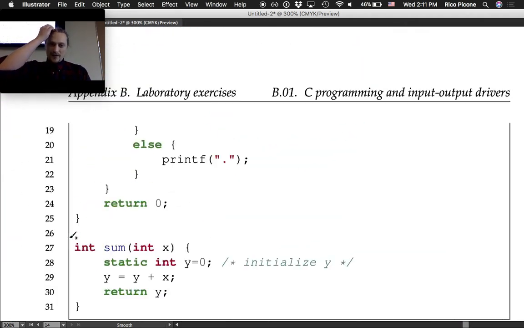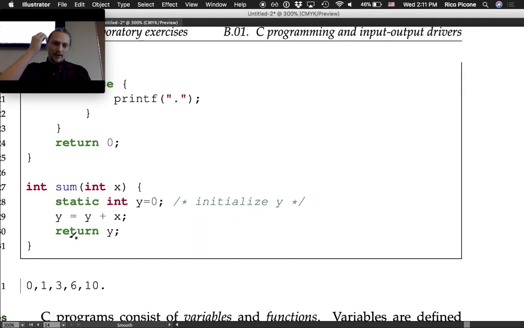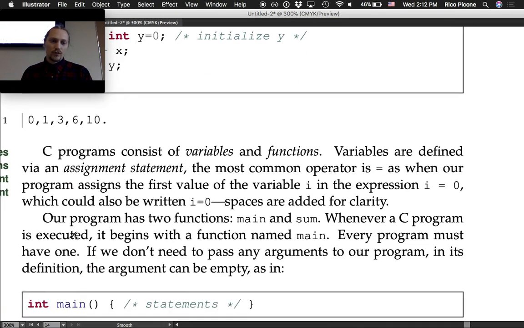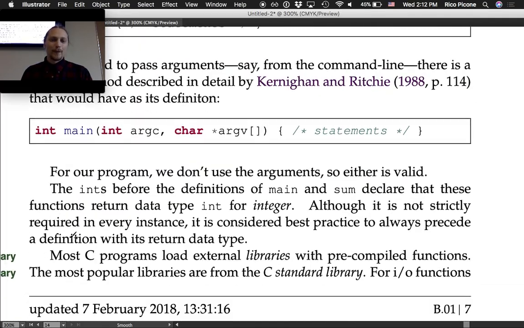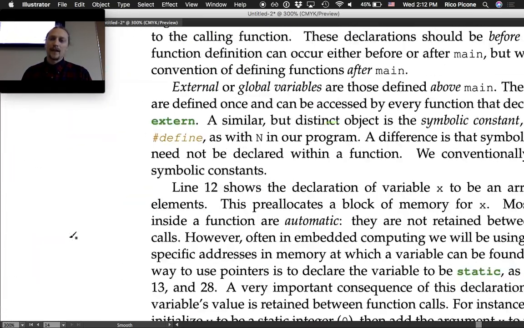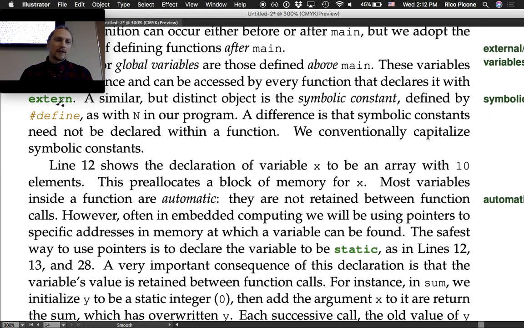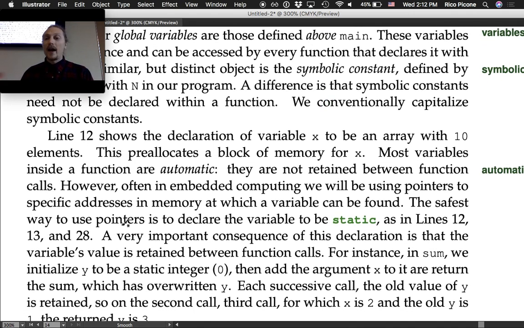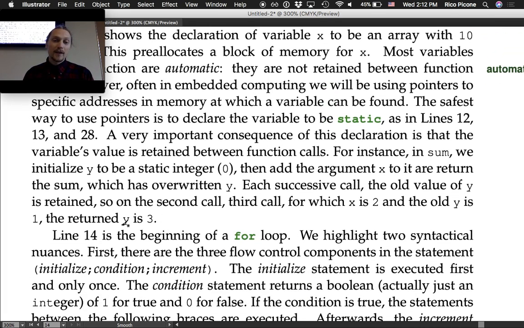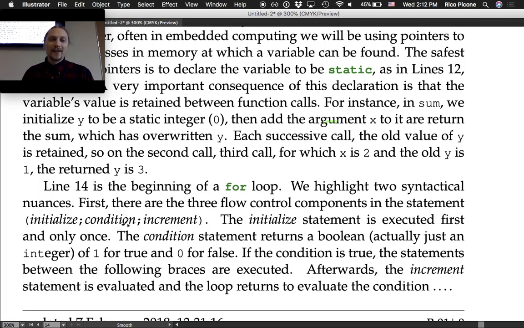We talked about the C standard library, the symbolic constants using the pound define, automatic variables versus static variables, and for loops, and how you go through them using the initialize statement and then the condition. It gets checked at the top of every time through the loop to see if it should continue, and then the increments of your index.